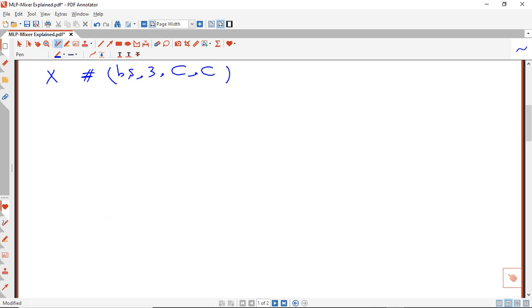And first, input tensor X goes through patch embedding layer and let's call the output of patch embedding layer X again.